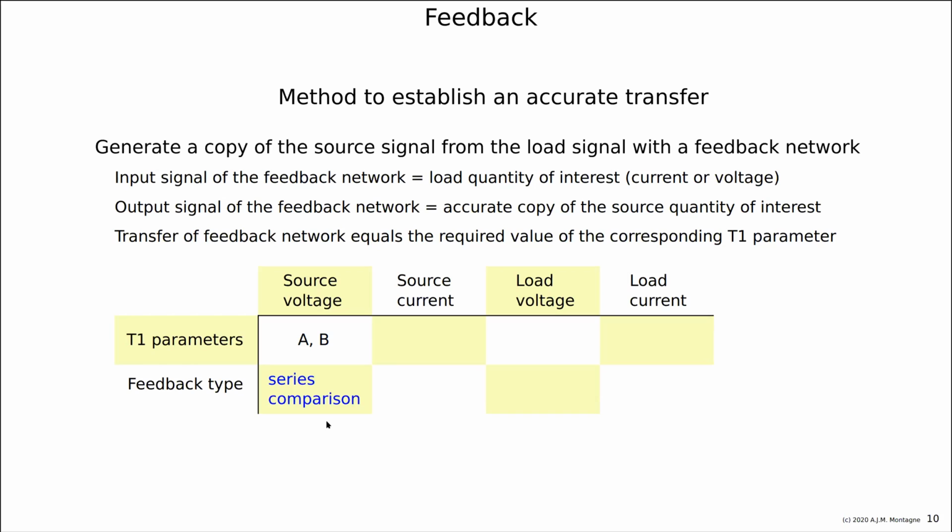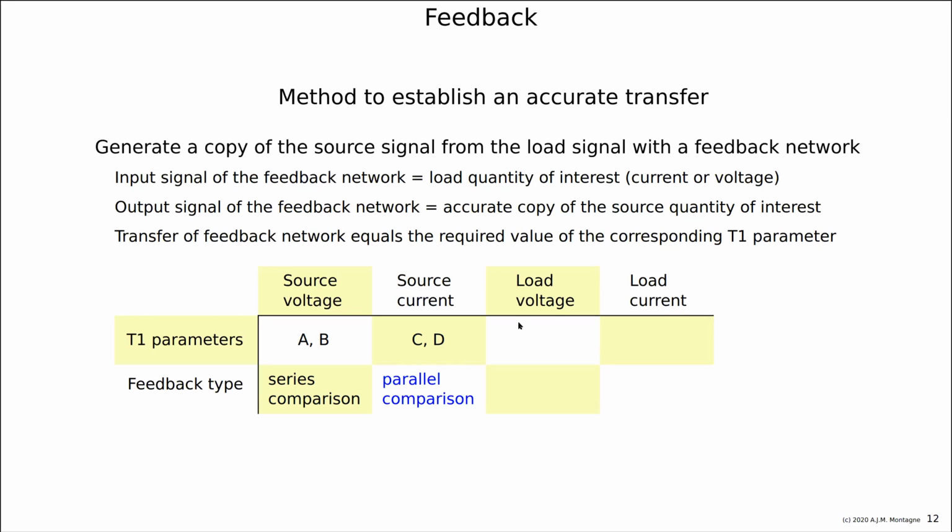If you are not familiar with this way of thinking about negative feedback, please go to the homologation program because there's a lot of information about it in that program. Let's go to current. If we have a current source, then we are fixing parameters C or D because C relates input current to output voltage and D relates input current to output current. In order to compare currents at the input, we need a parallel comparison because currents are subtracted from each other by placing them anti-parallel.